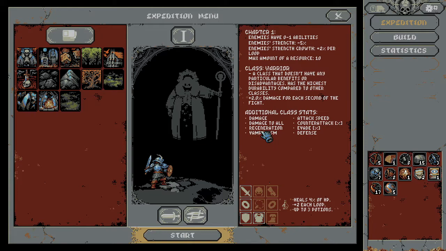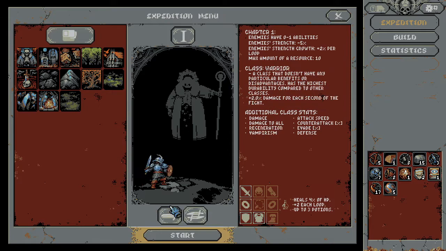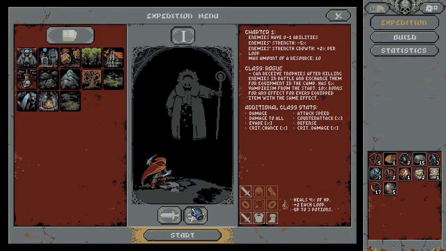Alright, we can choose the rogue. Can receive trophies after killing enemies in battle and exchange them for equipment in the camp. Has 5% vampirism from the start, 10% bonus for any effect for every item equipped with the same effect.